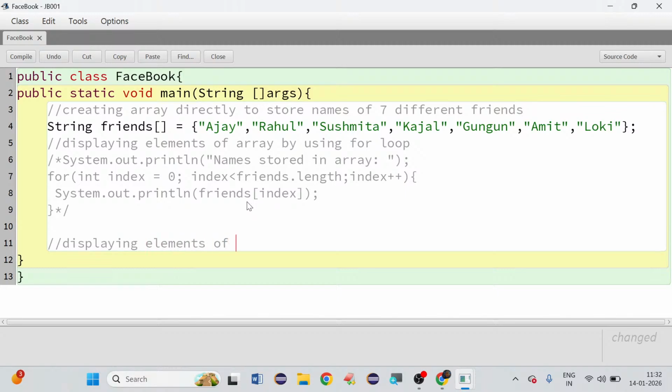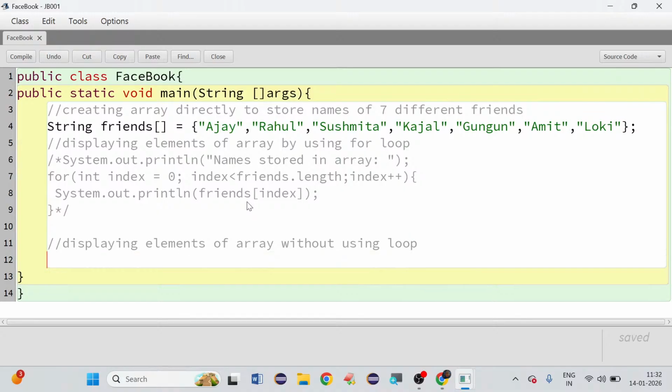Displaying elements of array without using loop. See the issue. You have to manually write the repeated code again and again. System.out.println. Here you have to say friends of 0. Sequentially you need to write.